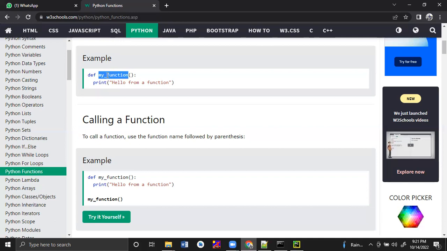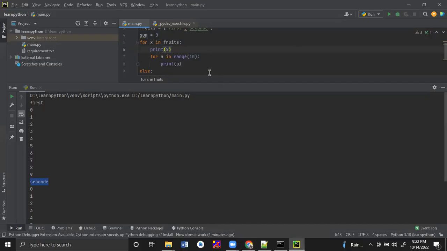There is no restriction to create the method name. We can give our own names. After that, there are open and close brackets. In these brackets we can pass parameters also. Just as in other programming languages we pass parameters, the same way we can pass them. But here we don't need to mention any type of the parameter. You just need to mention the variable name. So let's execute and see that first.